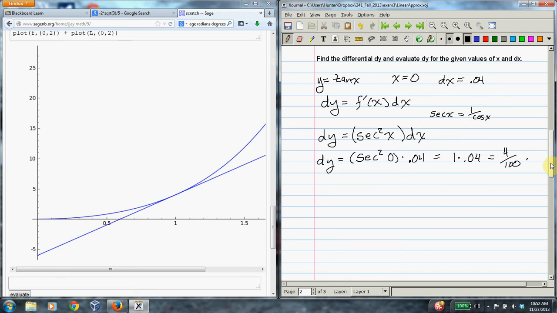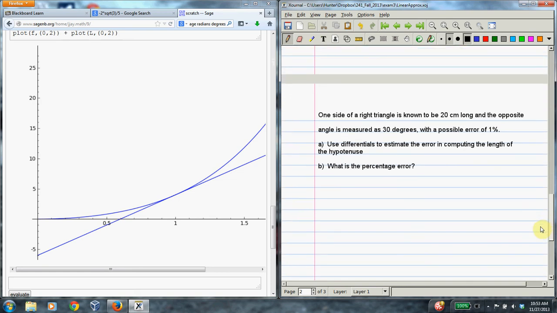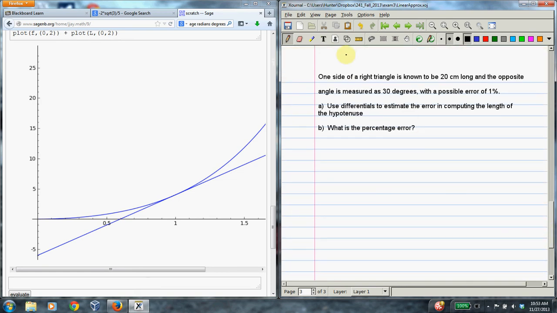So now let's go on to do the third problem. And this one is strangely tricky in a way that I'll describe when we get to the tricky part. So it says one side of a right triangle is known to be 20 centimeters. So before I even read the rest, I know that I'm supposed to be drawing a right triangle. And one side of this triangle is supposed to be 20 centimeters. And they're talking about the opposite angle is 30 degrees. So let's draw the picture like this. So let's say this is 30 degrees and the opposite side is 20 centimeters. And here's the hypotenuse h.